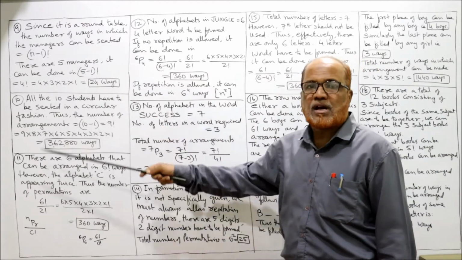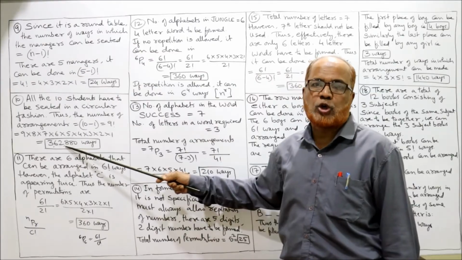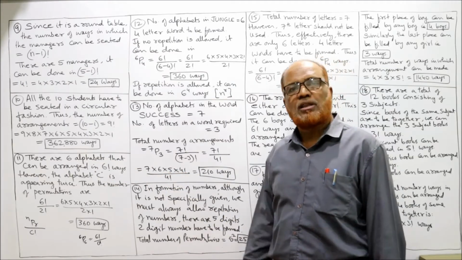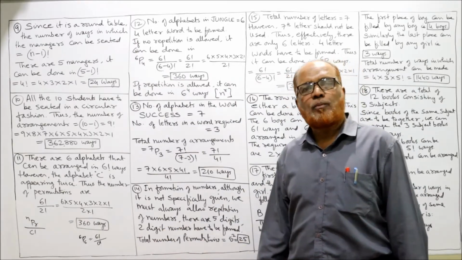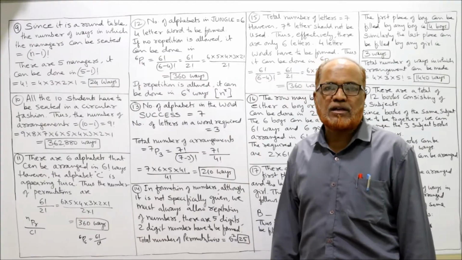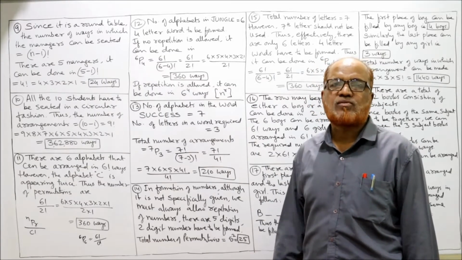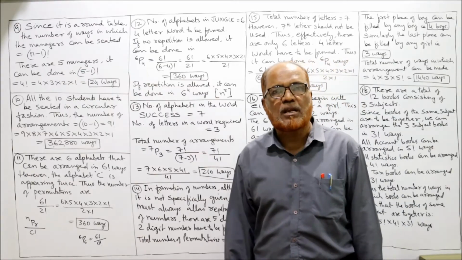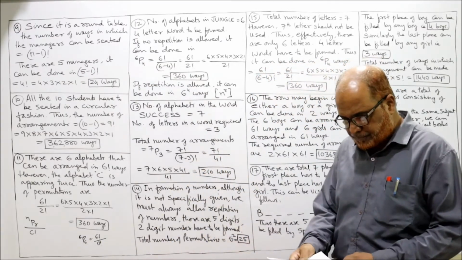So these 3 problems are entirely different. These 2 problems are in circular permutation. In circular permutation, the formula is n minus 1 factorial. And here, the new point is one alphabet is repeating. If the alphabet is repeating, denominator will take C factorial. C stands for how many times the alphabet is repeated. 2. That's it. Now come to the 12th problem.